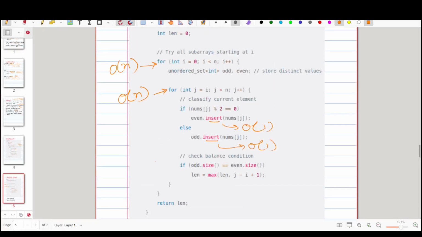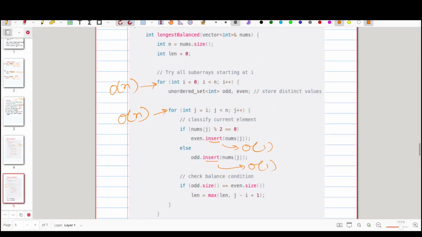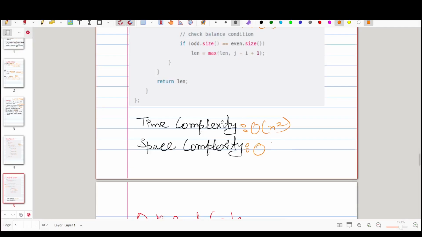If you combine these, the total time complexity is big O of n square. For the space, we are taking two extra sets, odd and even, so it can go big O of 2n, or you consider this as big O of n space complexity.